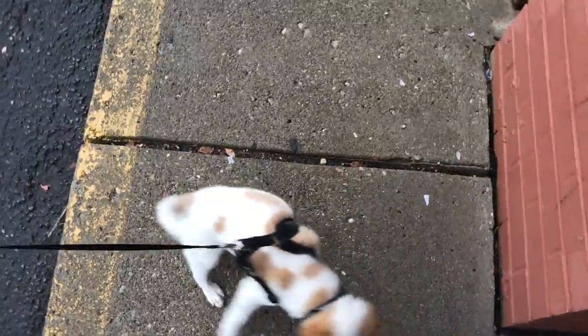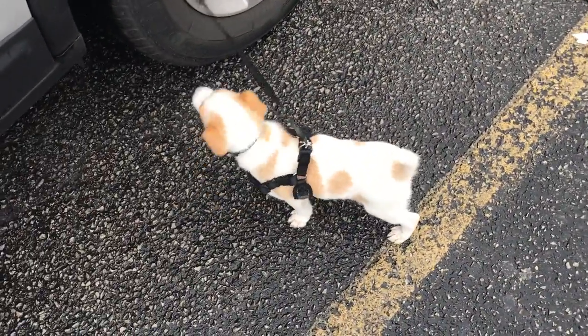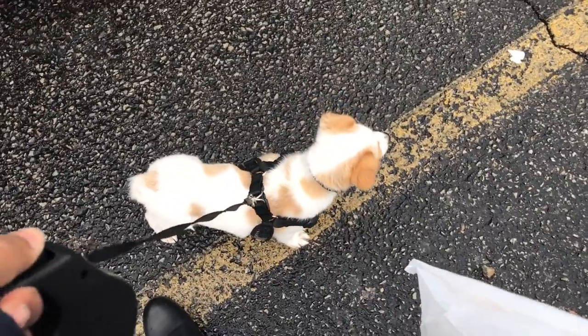Seriously, you guys, trying to find stuff and buy stuff for him had me all over the place in this Feeder Supply. But we did find him a harness. It's a little big on him, but he can grow into it. He is expected to get to approximately 10 pounds. We'll see. Come on, Copper. You should have seen me in that store, all over the place with him, because he was just so excited with all the other puppies around. And I love this harness because it's not choking him whenever I have to pull him back.